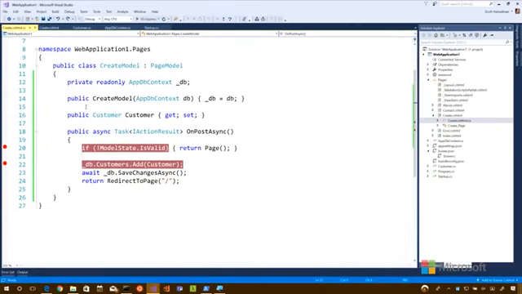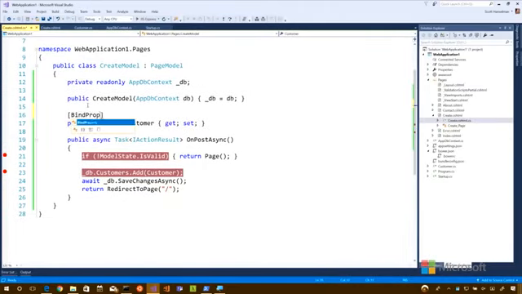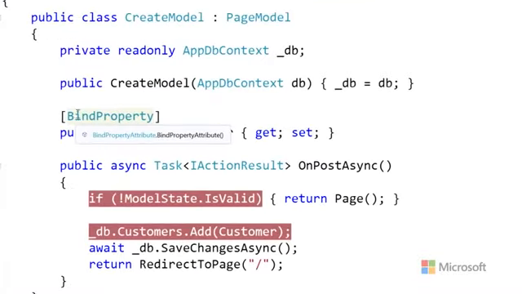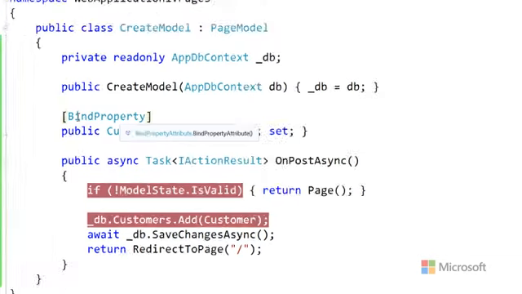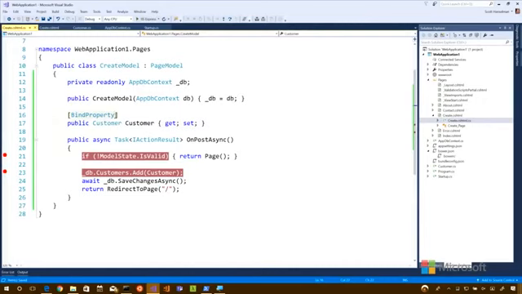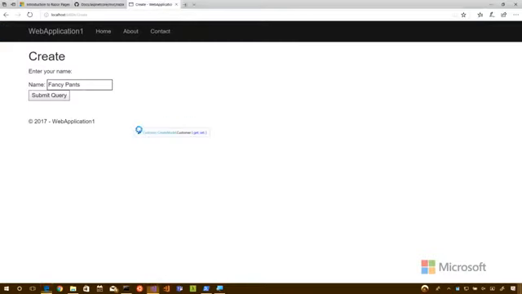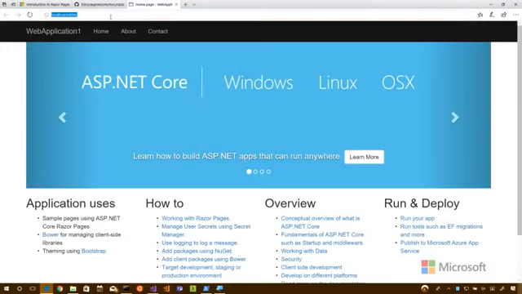But I know that I need to say bind property on the customer, which is to tell it I want this customer object filled out with the form information, right? And right now I don't have that. So let's take a look and try this again. The customer is going to get created and filled up with information bound to those form fields. If that doesn't work, then I've forgotten something, and we will go and have a little debugging, which will be fun as well.